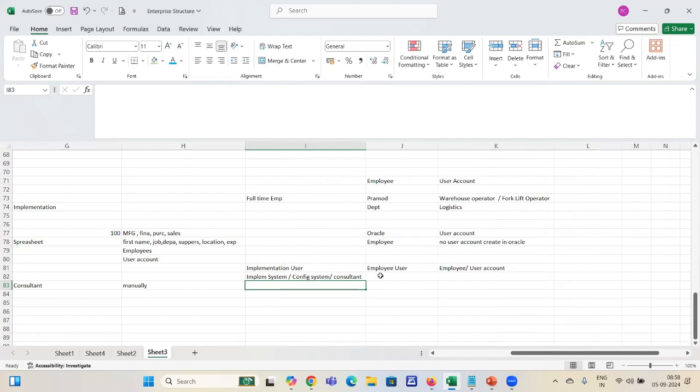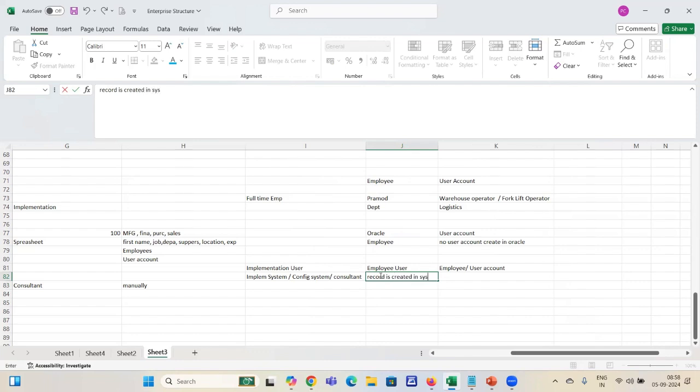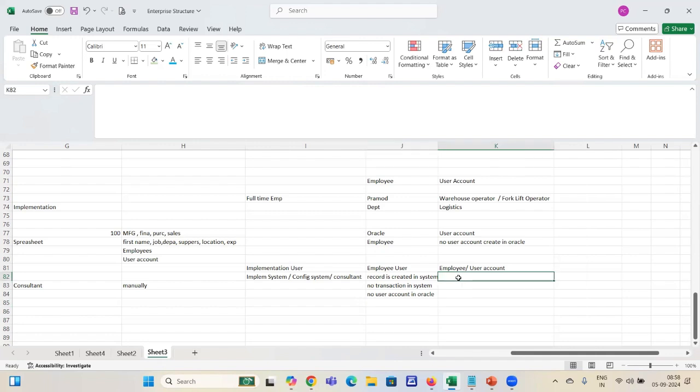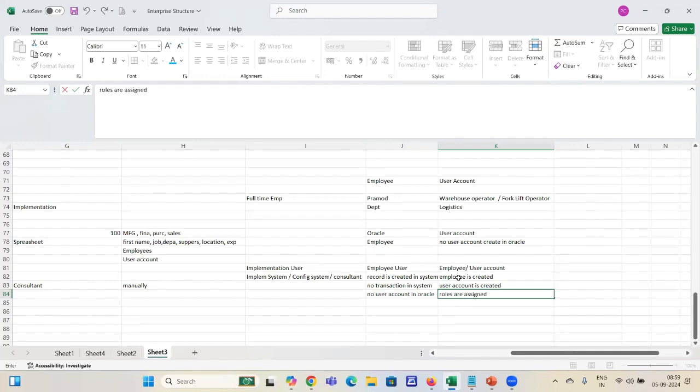Employee is the one whose record is created in the system, but who doesn't perform anything: no transactions, no user account. Or employee and user account, which means the employee is created, the user account is created, and roles are assigned based on his use. Is this clear?